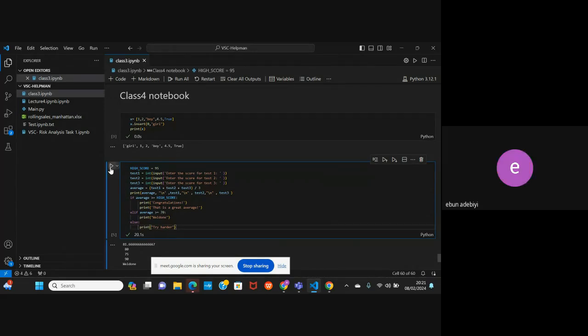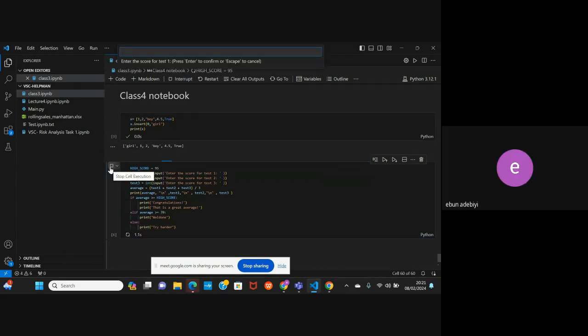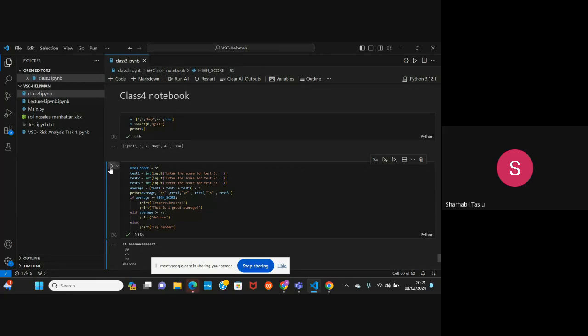So if I go to run, it will ask for the test number again. So is it because we didn't format it? No. It's still saying "well done". What's the score? 81. Oh, yeah. So else print. Yeah, it's printing the if, second block. Okay, let me run it and put something lesser.